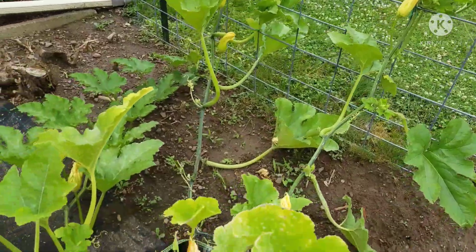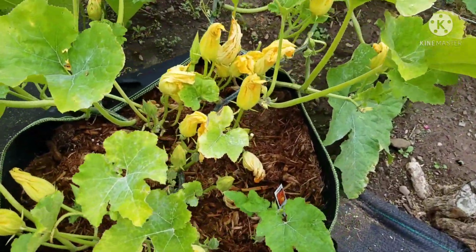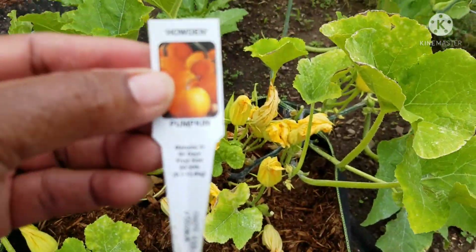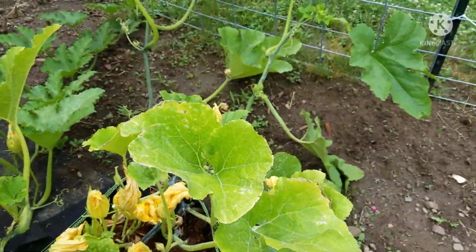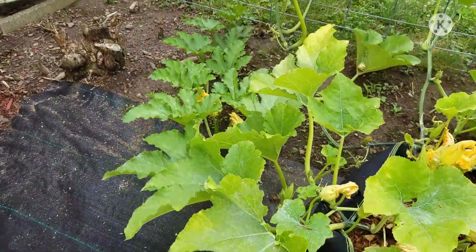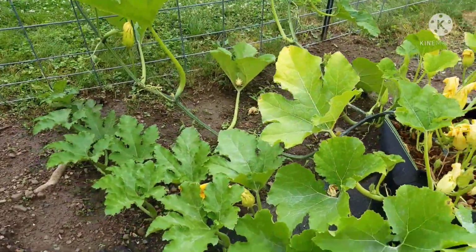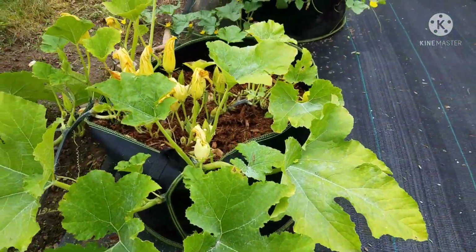Now this is a pumpkin, but I'm not sure what it's going to do. It's called a Howden. When I went to the plant store, I had asked the girl for a pie pumpkin. She directed me to this one, but this is not a pie pumpkin. This is going to be a carving pumpkin. So I wasn't expecting anything to be this big.